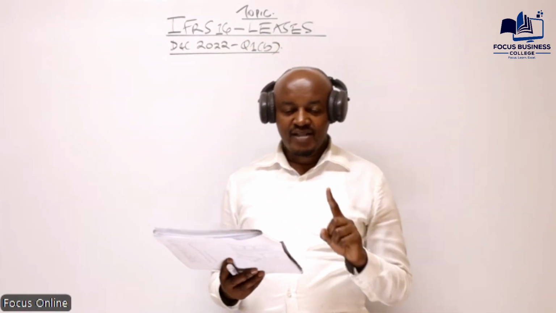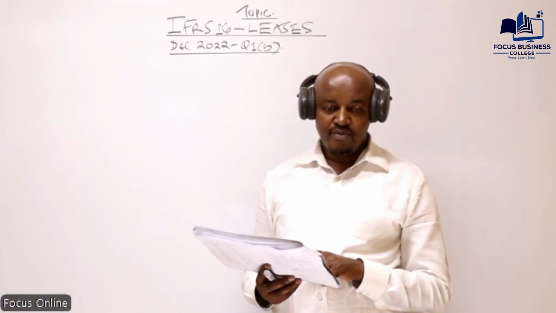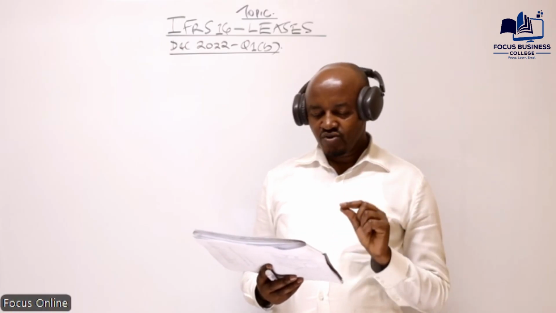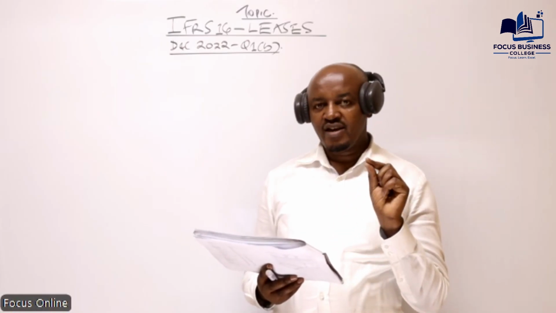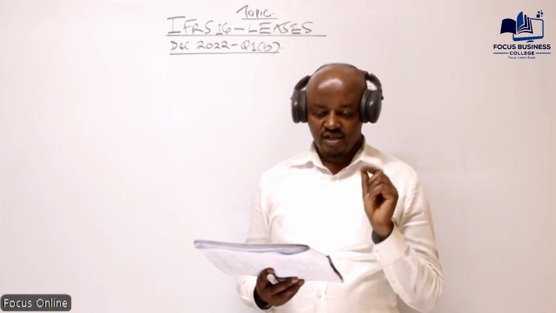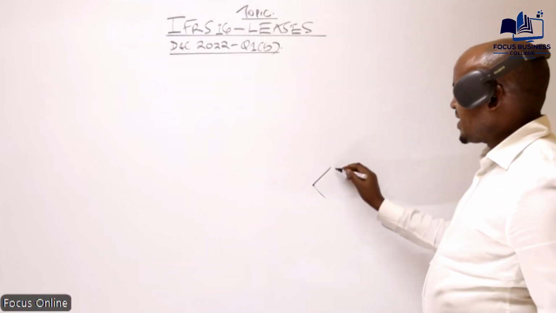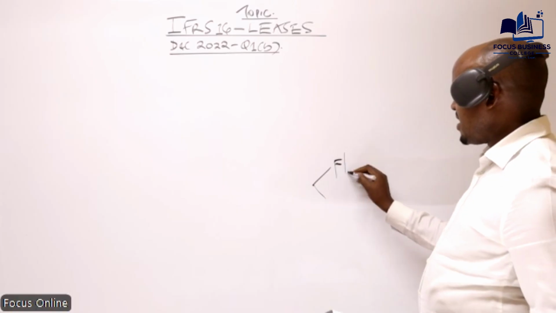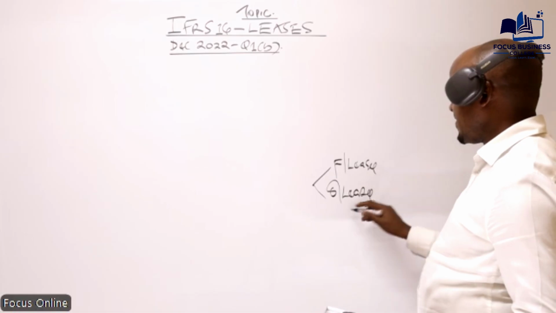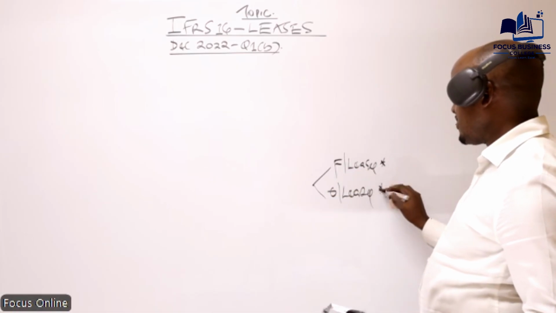Now, the first thing we need to do is to understand what we are required to do. We are required to demonstrate with suitable calculations how this transaction will be accounted for in the books of account of Ckk Limited. Ckk Limited is the lessor, who is the owner. When the owner of the asset is accounting for the lease, the first thing he needs to do is determine whether the lease is a finance lease or an operating lease. We need to determine this.